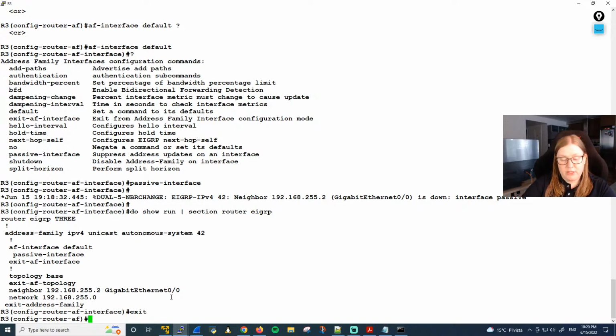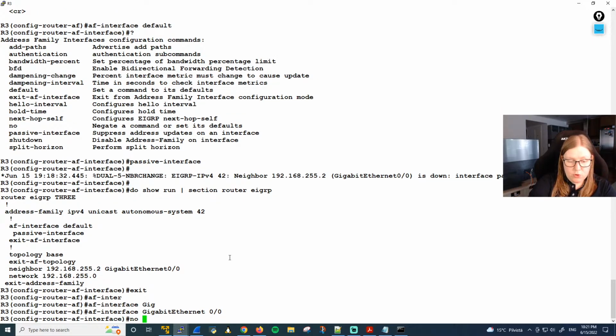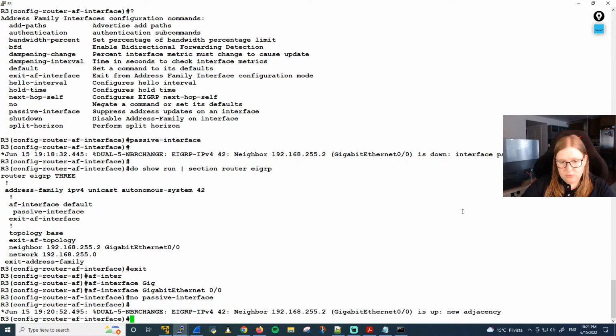Now let's go under gig 0/0, like that, and then do no passive interface. So now the EIGRP neighbor relationship should come back up.